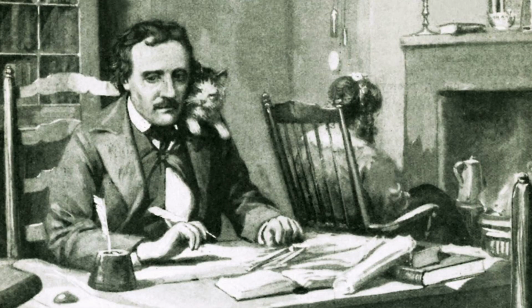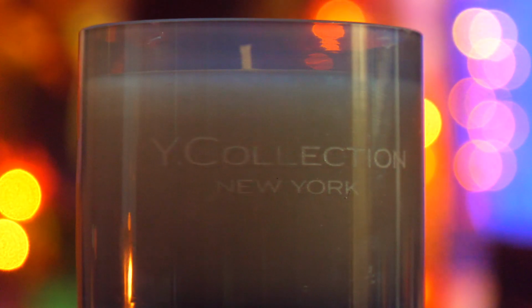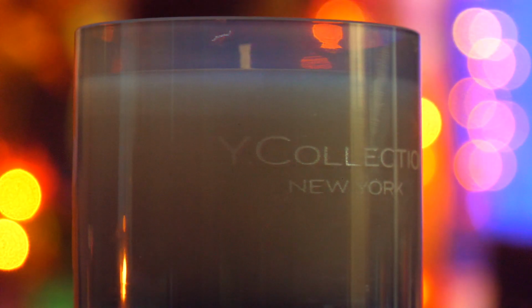When it comes to haunted candles, spooky concepts, well, you need to have something that is elegantly gothic in a less obvious way. What it would be like to sit in a chair next to Edgar Allan Poe as he was reading a passage from something that he's writing, being in an environment that's candlelit. This is one of the better examples of Yankee Candle creating a luxury fragrance. Incense Antique by Yankee Candle.